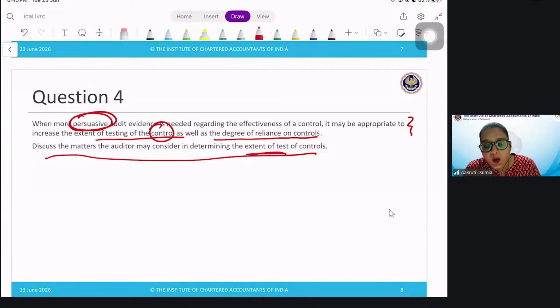Once in 1 month. So if it's done very frequently, then you know that the system is working properly. But if something is done very, very less automatically, and of course it has happened only once in a year, a change only once in a year, then of course I have to do it properly. So think of these examples.